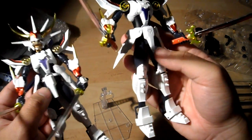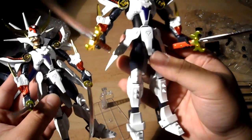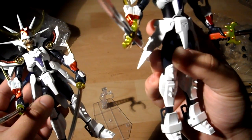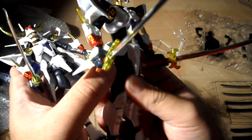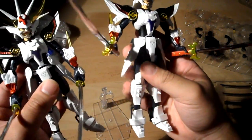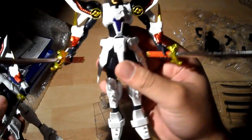I think it's because the hip joints are really thin, and the way they're manufactured is that they're actually 2 pieces instead of 1 piece, and that and it being thin is what makes the hip joints brittle. So again, I'd pick the original over the recolor.